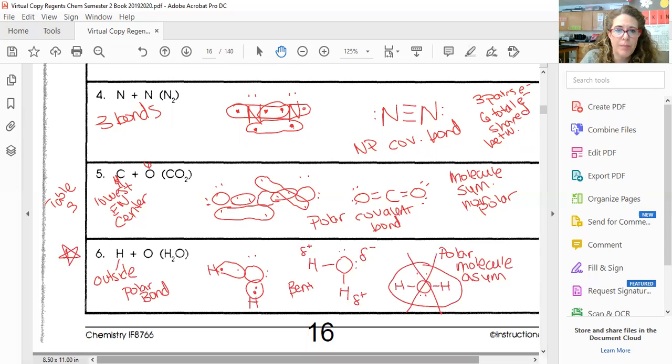Very frequent question, part 2, Regents exam question, is to draw Lewis dot diagrams. Water is a very frequent question, and it's one that kids get wrong very frequently because they do this. So don't do that, right? Just make sure that you make that water molecule bent, and you're good to go. But if you do your oxygen in the correct order, 1, 2, 3, 4, 5, and now 6, you've got the 2 open spots like this and not like this, and then you're good to go.